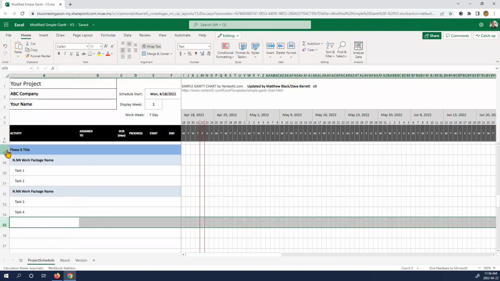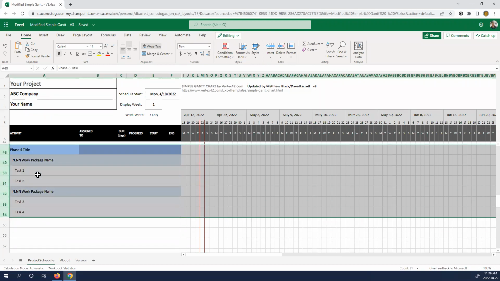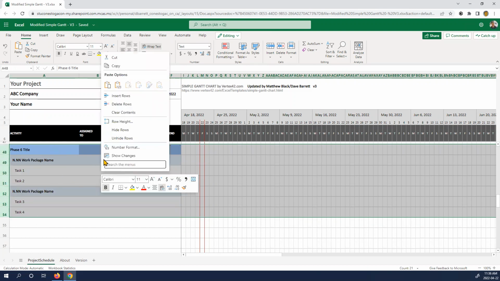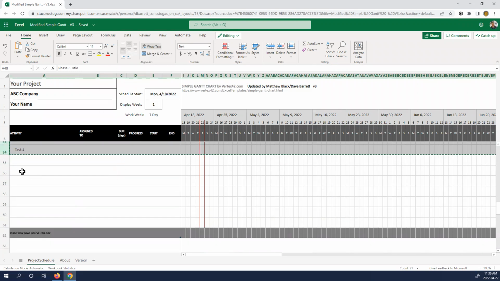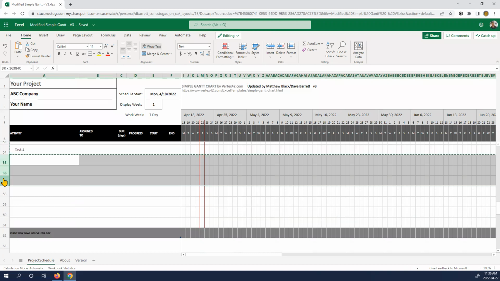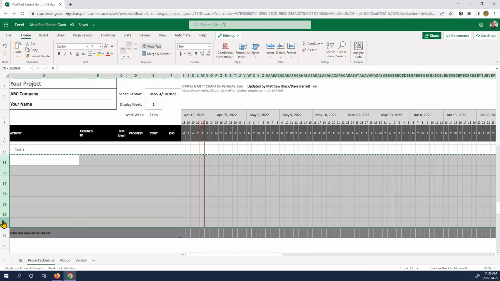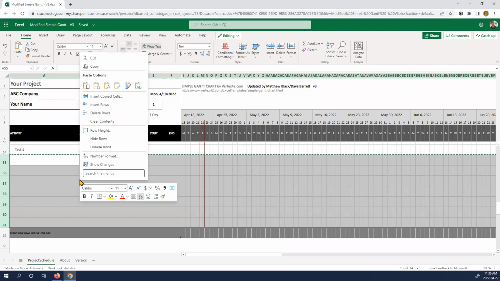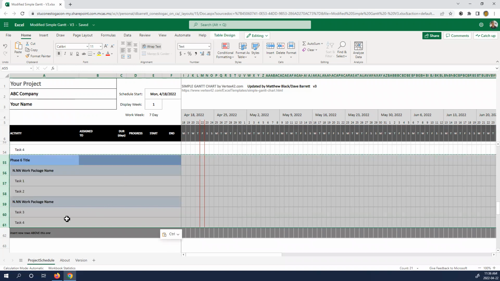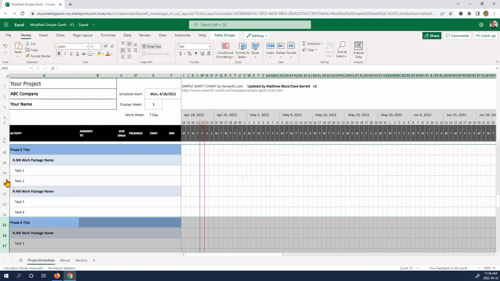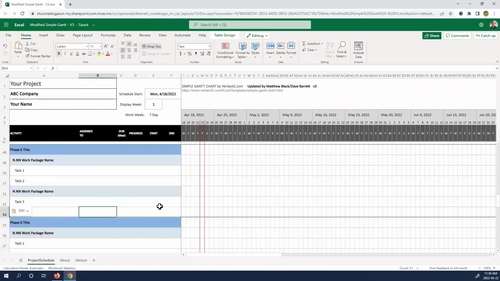So now what we can do is copy those, or I selected those. Notice I'm selecting the whole row, right mouse click, copy, and then 1, 2, 3, 4, 5, 6, 7, right mouse click, paste. There you are. Okay, so that's copied that over. Now again, you'll have to change that name and so on.